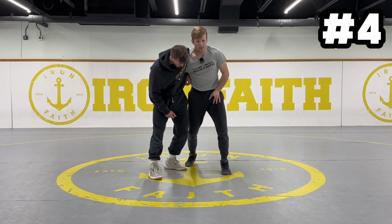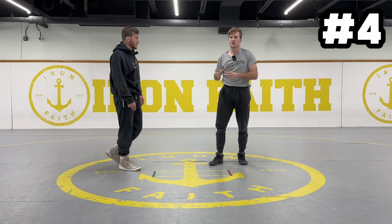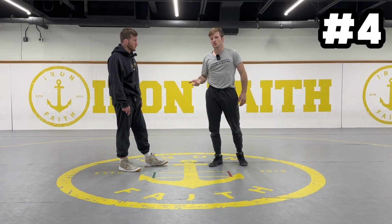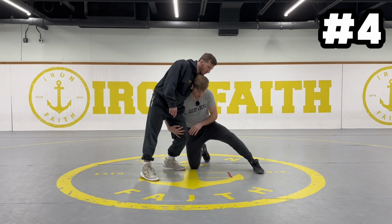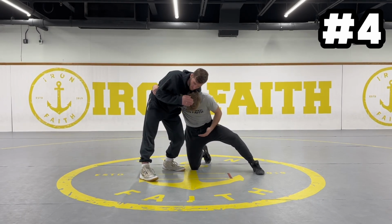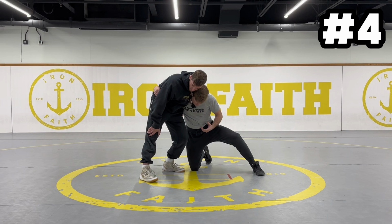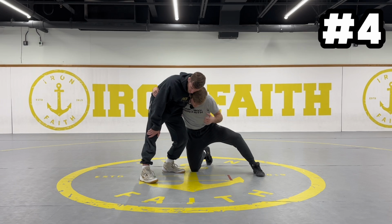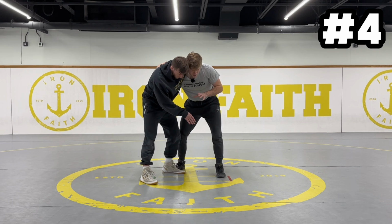But the second thing I want to touch on that Steven already said was, don't push in. Don't push in. We talked about setup in the key concepts of hand fighting, using push pulls and fakes to set your shot up. We only do that when we're in good position. So what I mean is, you just shot, this is not good position for you, right? Like, you're around the back, this isn't great position, especially if your head's down or something like that. We are not looking for our shot now. We are almost like we're fixing our position, hand fighting back to a better underhook. So we don't build pressure. We're not looking to set our shot up yet. We're coming up to our feet with a little more caution, getting to our underhook position, and then ready to initiate that attack.